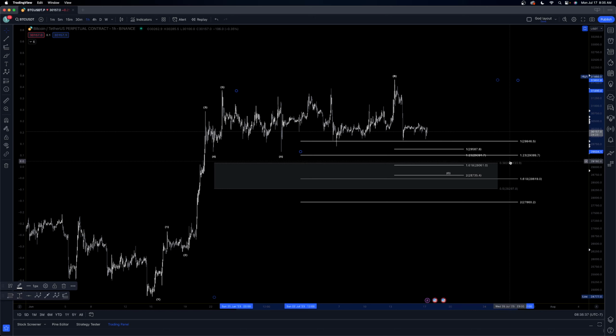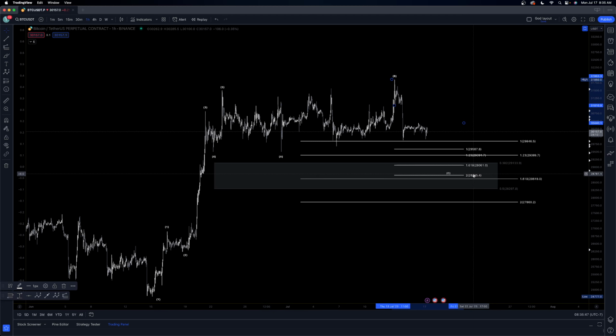We do need a minimum 382, which would be down here at the 1.618 of this flat target, and then that matches the 200% of the 5 waves down target. Let me draw that out just for you non-Elliott wavers so you can visualize this better. So something like that, right?